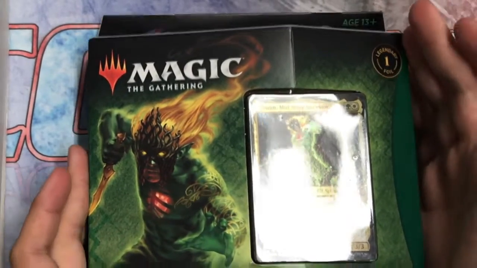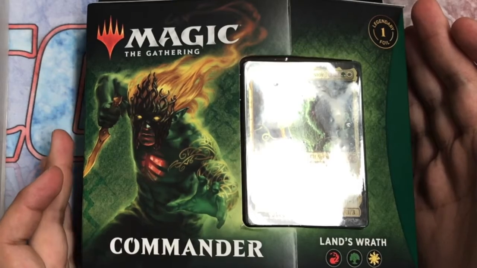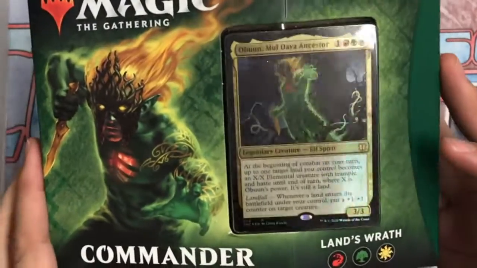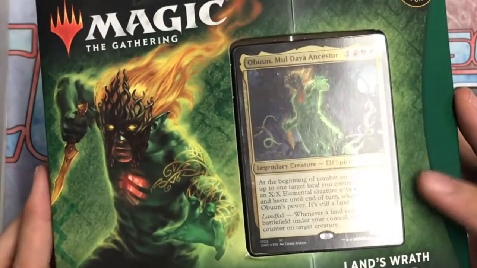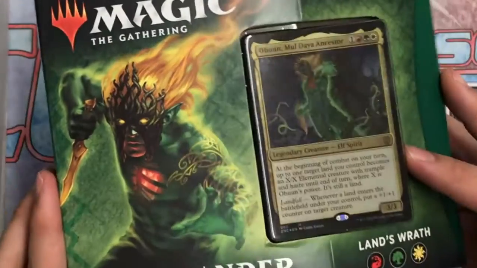Today we're doing another opening of a Commander set from Zendikar Rising. This time we're doing the Land's Wrath, which is the Abun Muldaya Ancestor. So this is the new packaging for the Commander set that they did. It's a little bit different from normal. We'll see if they keep this up.